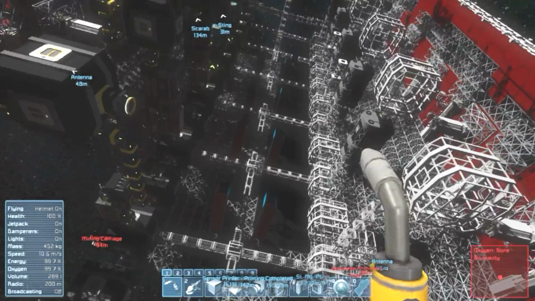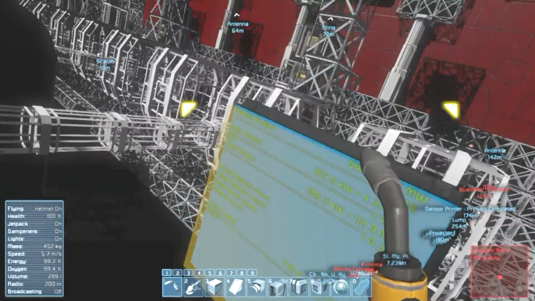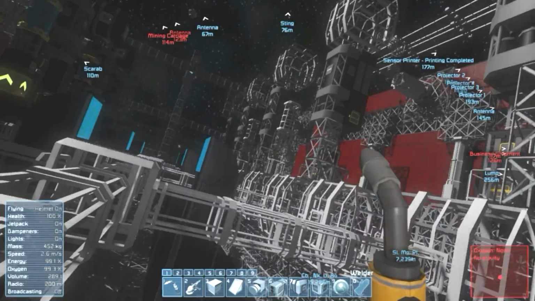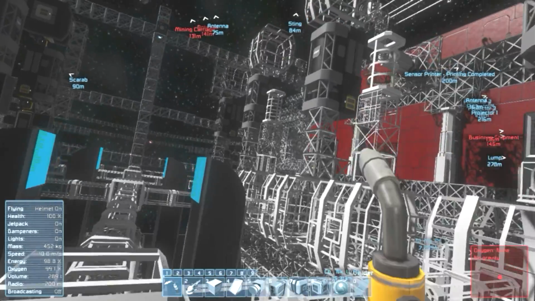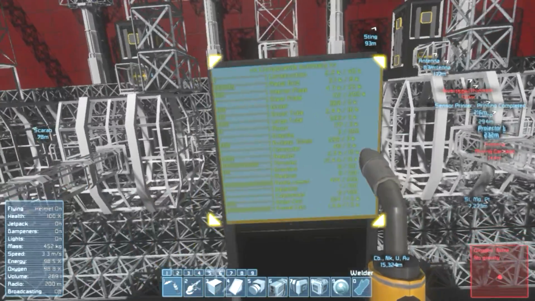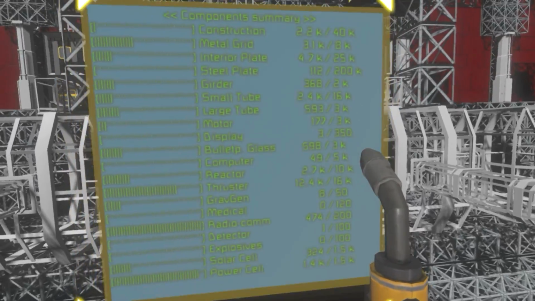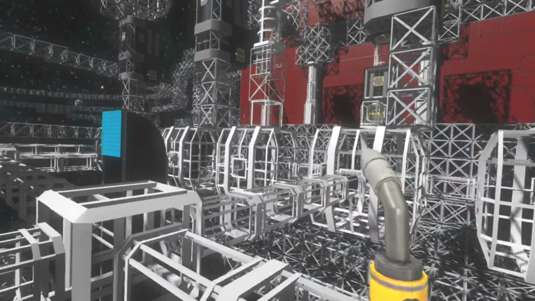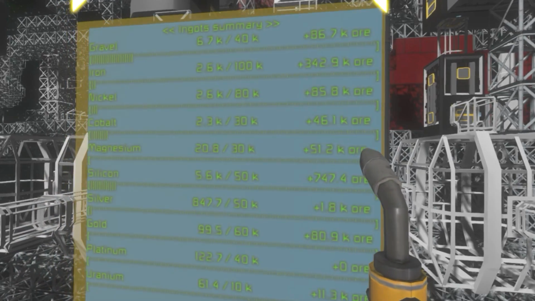I believe it was platinum and silicon, if I'm not mistaken. That's not it. Where's the information panel with my ores? I believe it's this one. No, these are items. Where the hell are the ores? Ah, here they are.